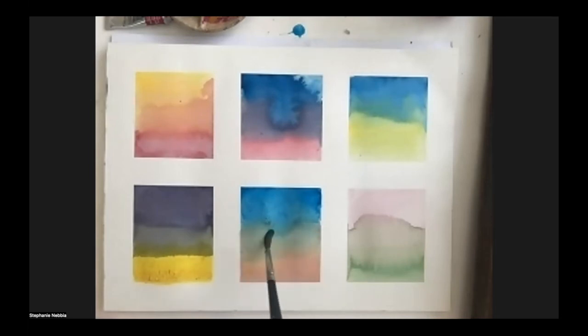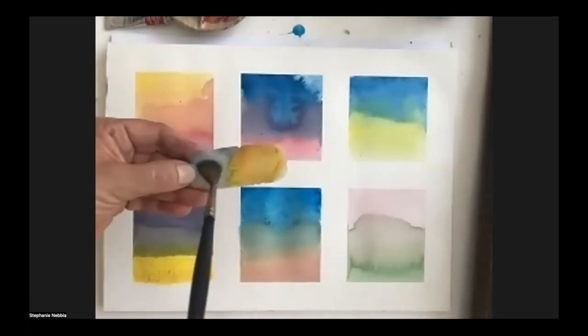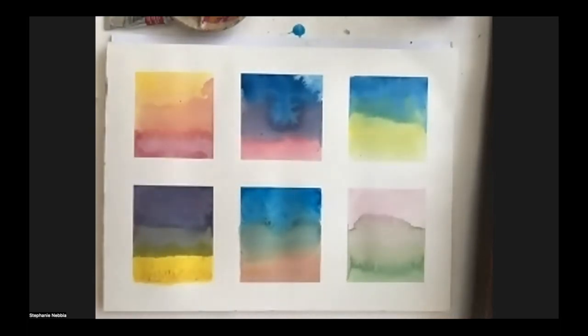You can really get control over your mark making and rework into watercolour quite effectively, and really enjoy having that dialogue with it, and how the paint moves around. And then I just want to go back into using the soap in this one at the end. I'm going to add a bit of yellow to that green and really enjoy some of the shapes that have been created just by the paint moving around. But you can see how it's really adding texture, but it's not killing the interesting marks that occurred beneath.